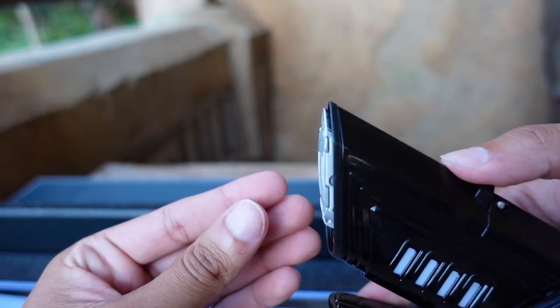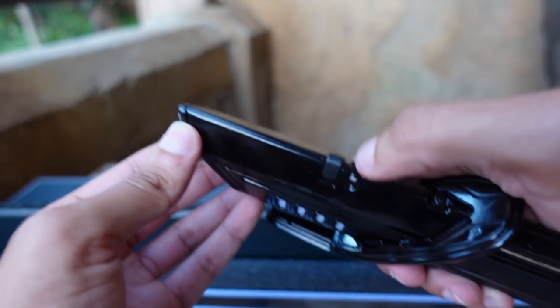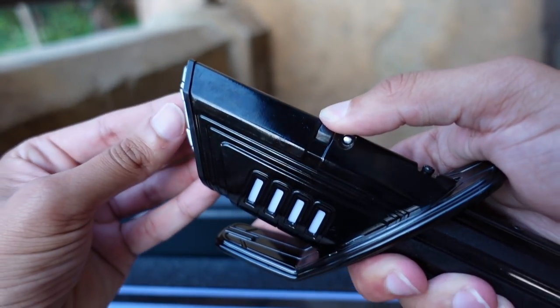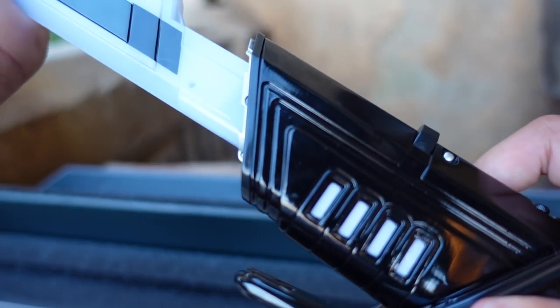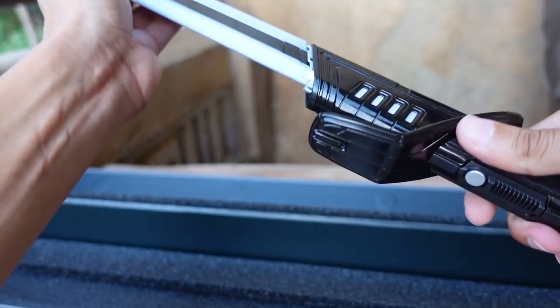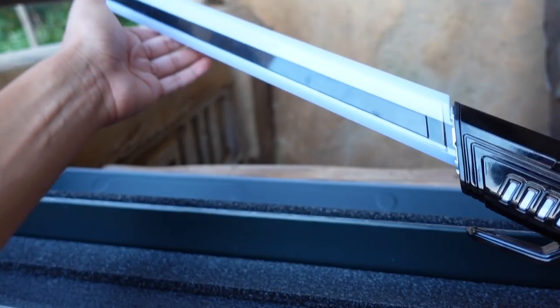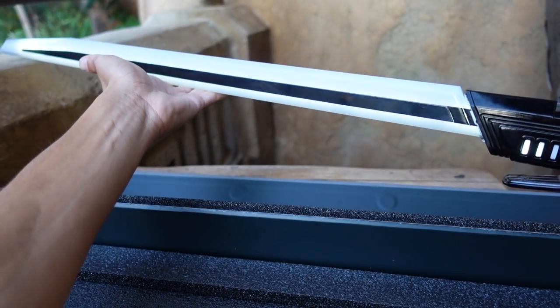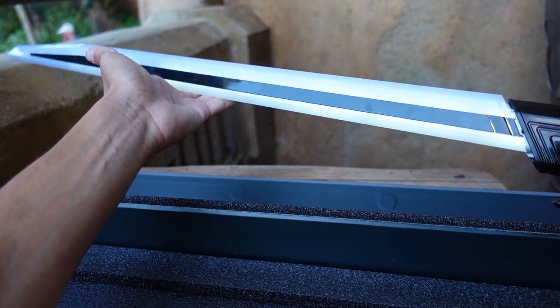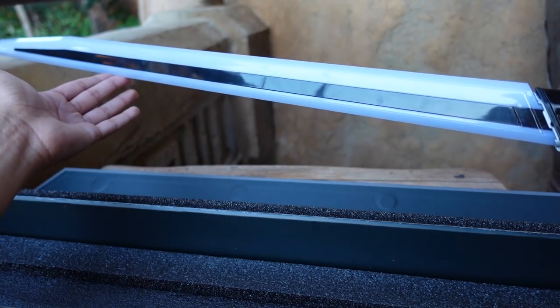There is a blade plug right here just in case you want to protect the inside. All you do is click this little button here, and then gently pull it out. Now the blade is ready to go inside — you just slide it in. It makes the same sound as you connect it. The activation switch is right here. Let's turn this on so you can hear it.